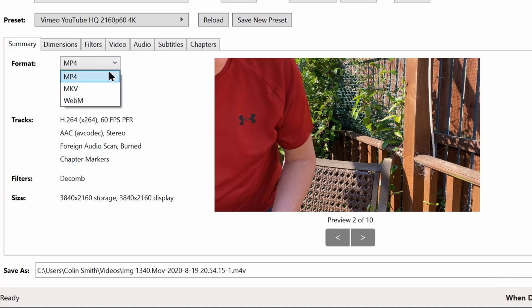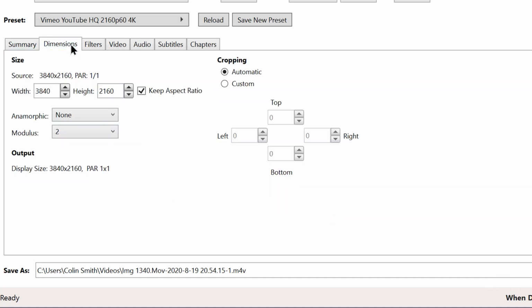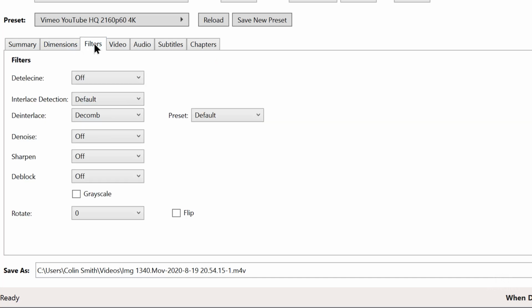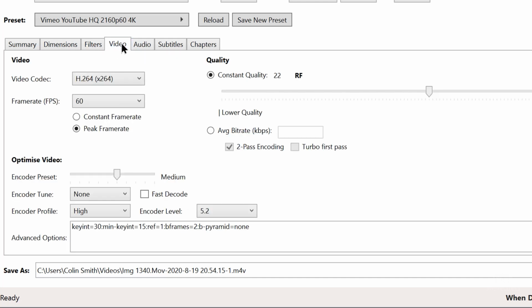There's only a few formats in here, but it does cover a lot of different formats. And those 3 formats, Premiere Pro is going to have no problem with it. The overall dimensions, you can see there's the 3840 by 2160. And I left all of this the same. There's de-interlacing, denoising, sharpening if you want.